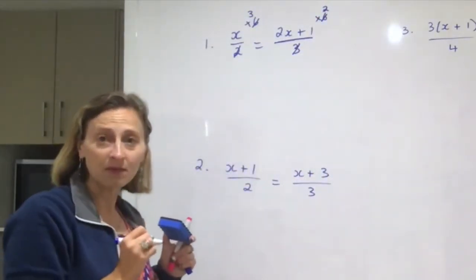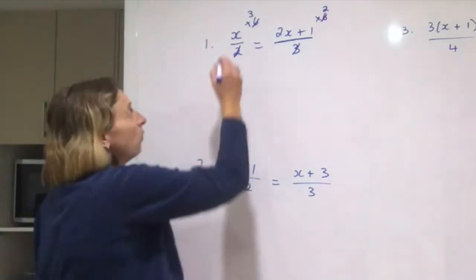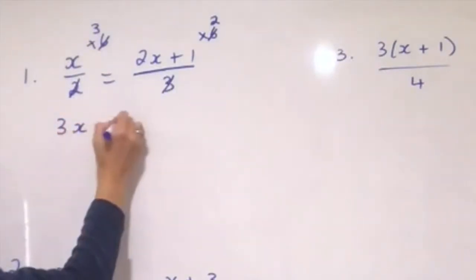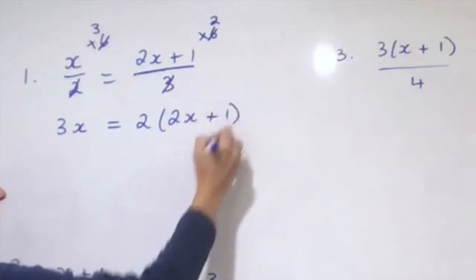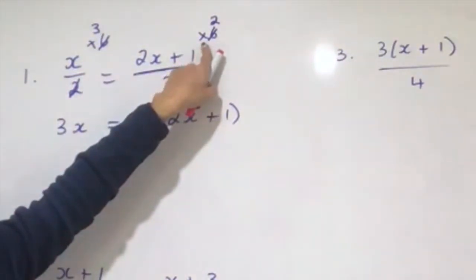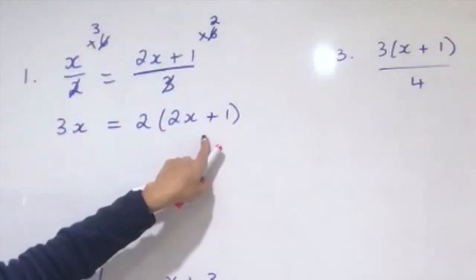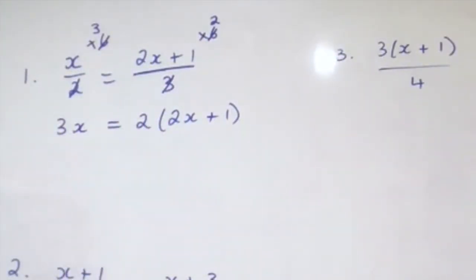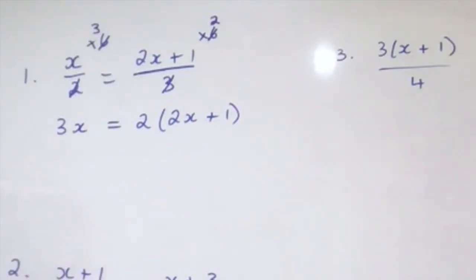So our next step in these types of questions is always to write down what's left. That's normal. But what is left? 3 times x is 3x. But over here you have 2 times everything on the top. Don't try to be clever like some people and expand it at the same time. We don't want to do too many things in the one line. We multiply both sides by the denominator, by the lowest common denominator. Then we write down what's left. Don't expand at the same time. That's rule number 2.